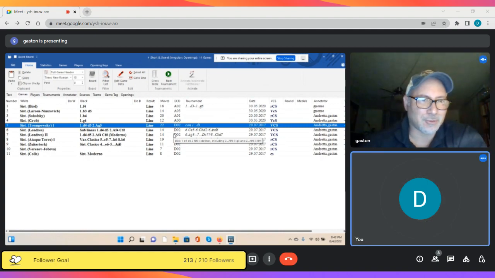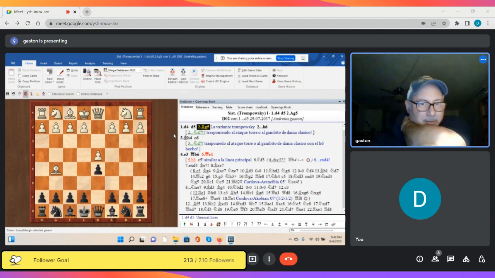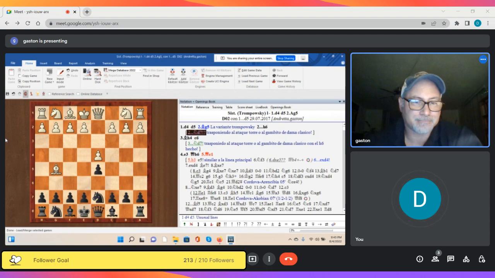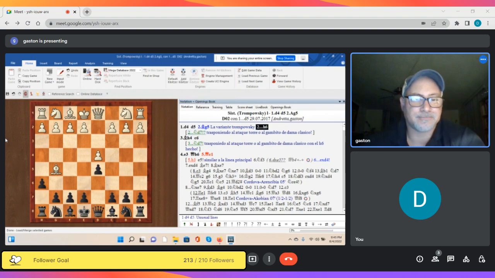Oh, we go to the Trompowsky. And bishop g5. I mean, this is interesting for bullet, right? Because in bullet you play e6 and take. But here h6. Even if you try to play in the queen's gambit style of the Torre attack, you can play knight d7 and knight gf6, and you transpose to maybe a Torre attack or maybe a queen's gambit. But if you try to play something different, h6 is the move.